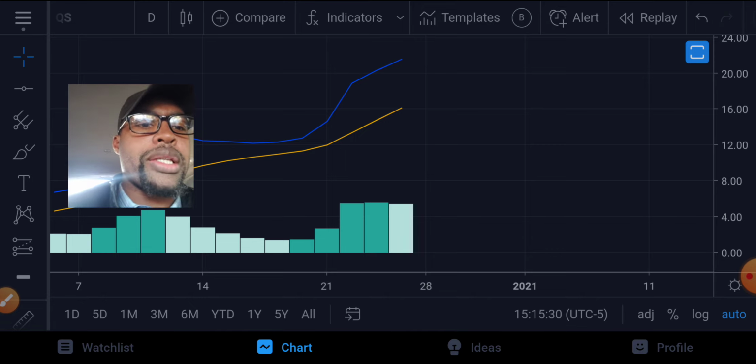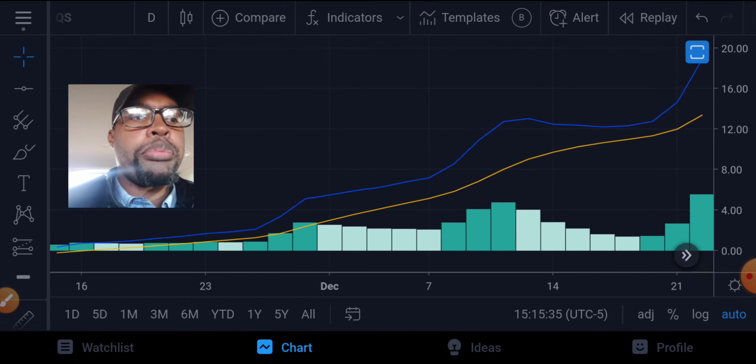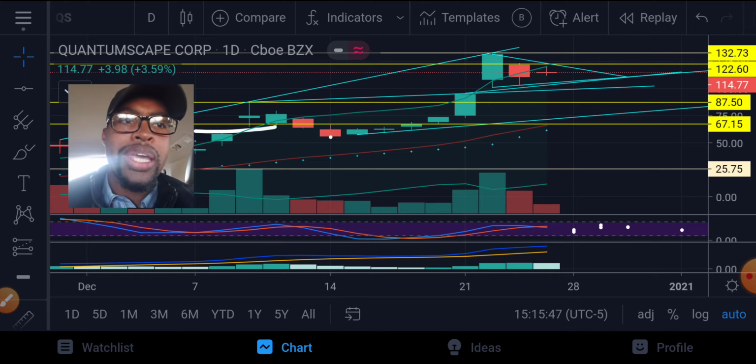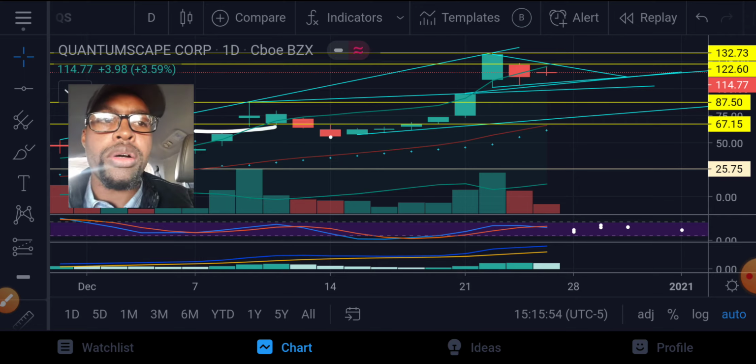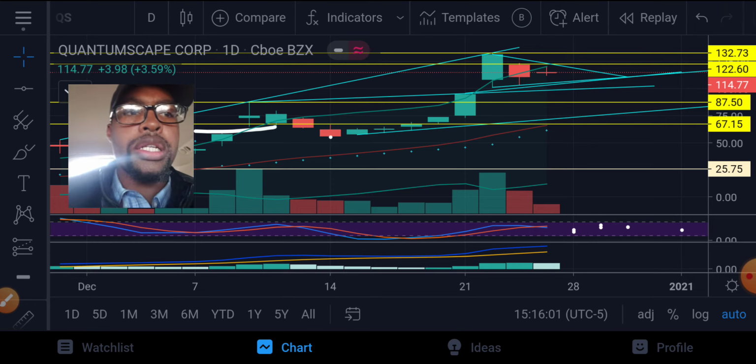So I do expect the short sellers to come in and beat down the stock a little bit, but I will take a wait and see approach on this particular stock because it's so hot, it ran up so fast. If you do have to trade it, then I do recommend maybe doing a debit spread or a small out of the money call option, just to be cautious, and let's let it work its way out first. Let's see if it does break the support line or if it breaks the resistance line.